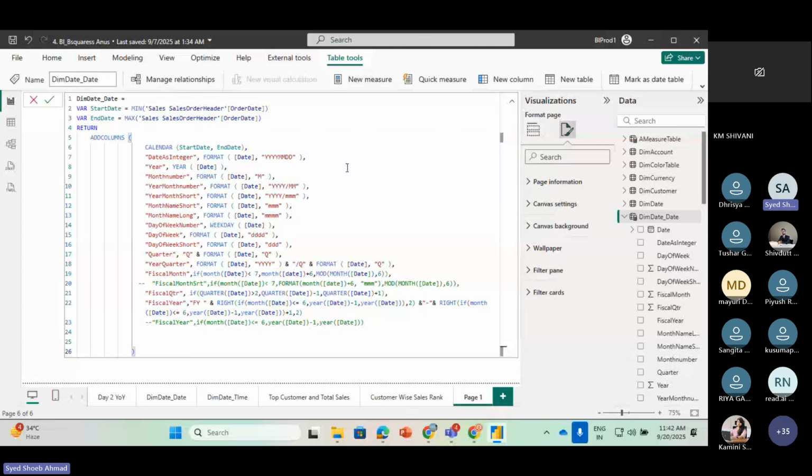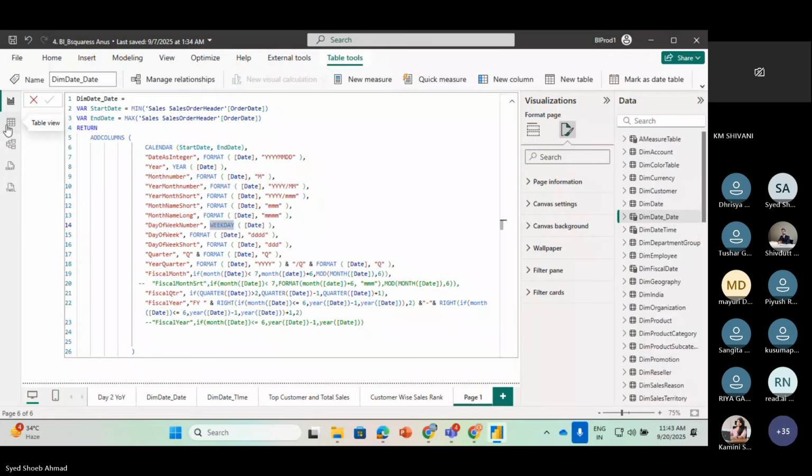We use different DAX functions. For example, here we use the CALENDAR and FORMAT functions, WEEKDAY, and many more to find our date-related calculations.